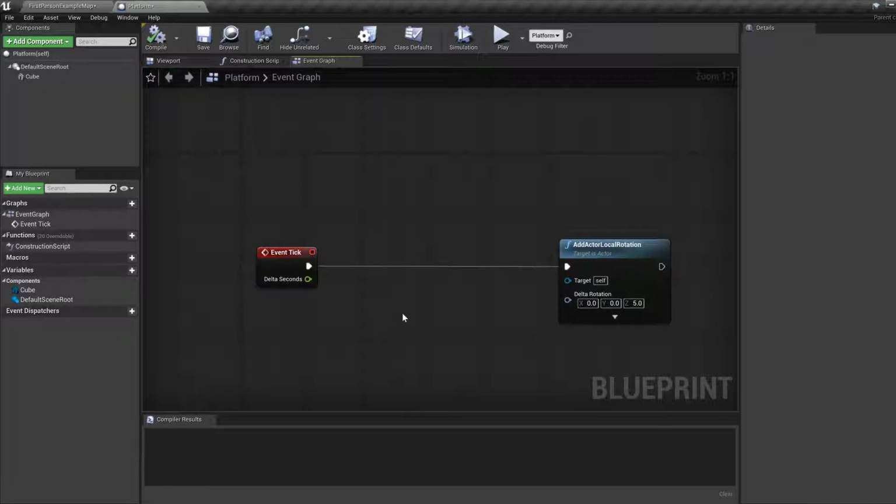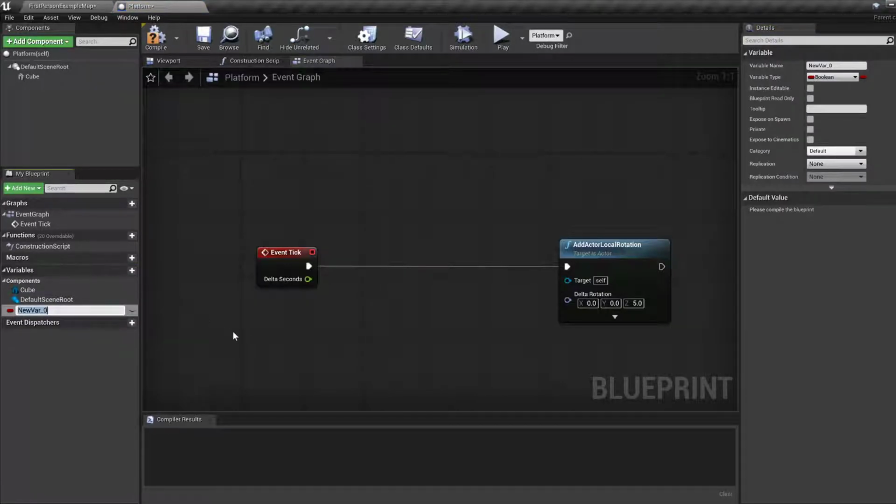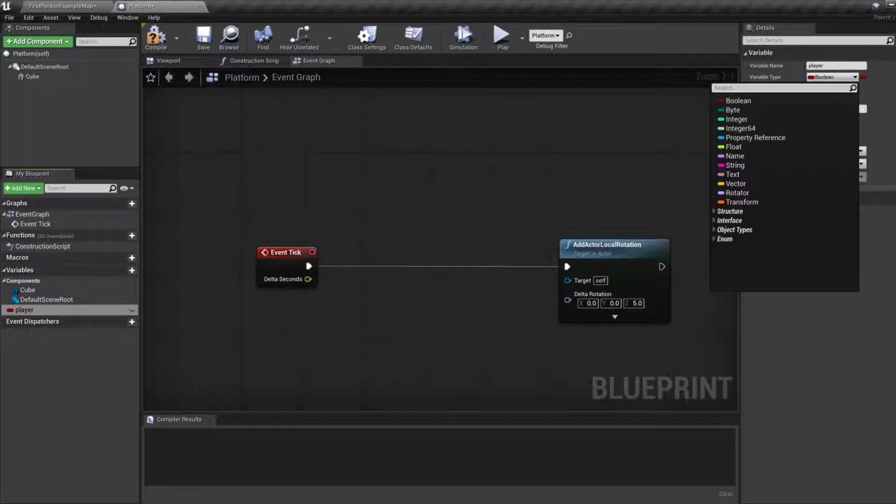It's like writing an if statement. If player is close, then do this. But instead of executing code from top to bottom in a programming language, in Blueprint you're executing these actions from left to right. First of all, we need a variable that holds the reference to the player. So if you think from the code perspective, that's pretty much what you do anyway. You create a variable, you add the name of that variable, and also the type.